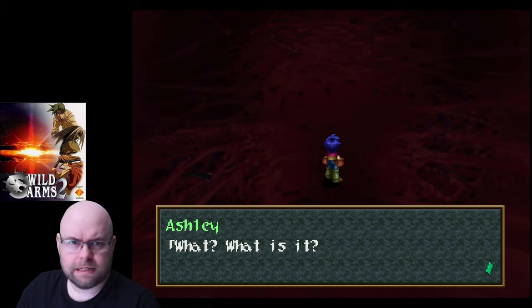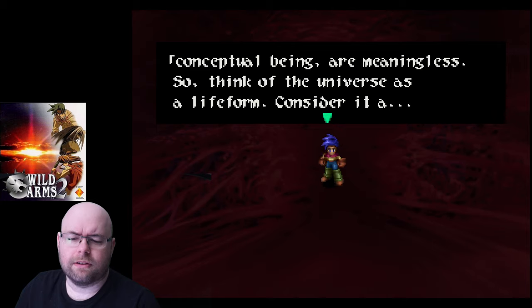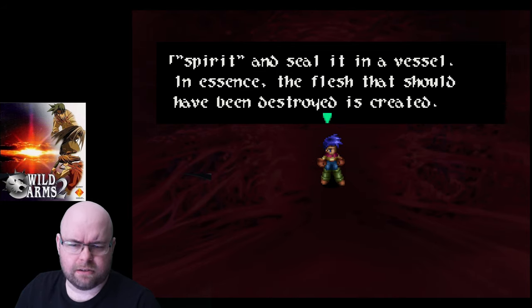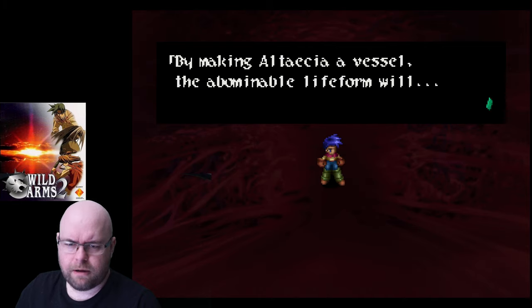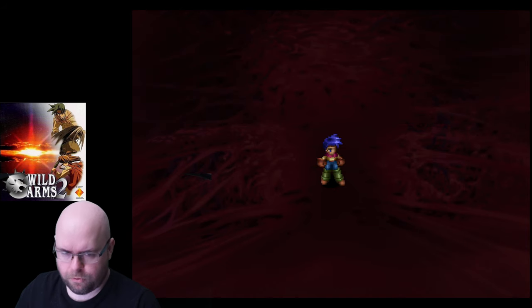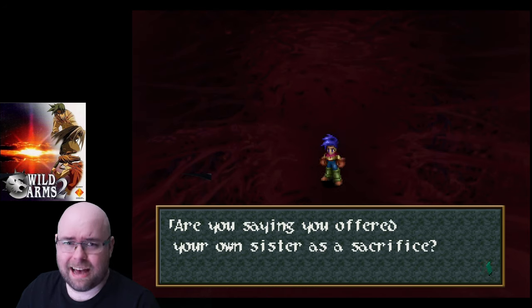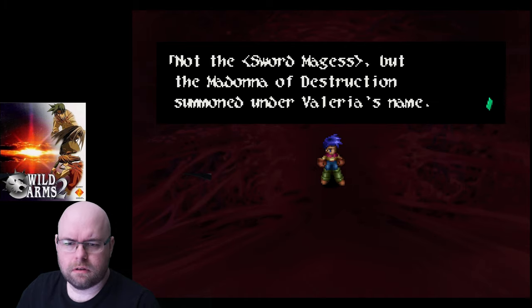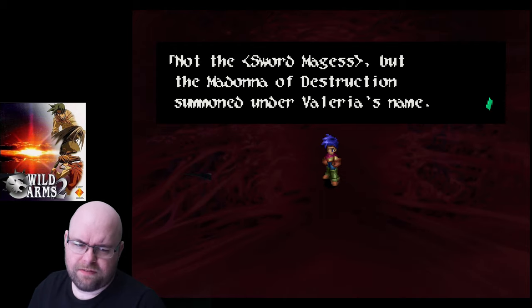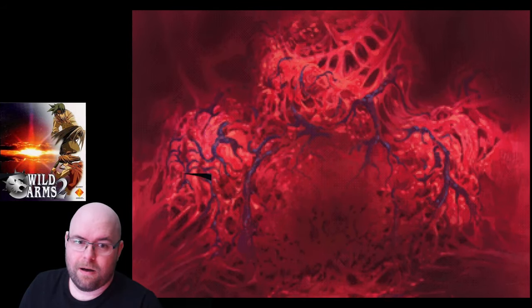What? What is this? It's clear that the physical attacks on the parallel universe and conceptual being are meaningless. So think of the universe as a life form. Consider it a spirit and seal it in a vessel. In essence, the flesh that should have been destroyed is created. What I suggested to Odessa, by using the demon summoning, my sister will have inside her, by making Altesia a vessel, the abominable life form will... Stop! How far will you go to achieve your goals? You saying you offered your own sister as a sacrifice? Yep. Wasn't to be a sacrifice, but to be a hero. Not the Sword Magus, but the Madonna of Destruction summoned under Valeria's name. Or Mother, for sure.